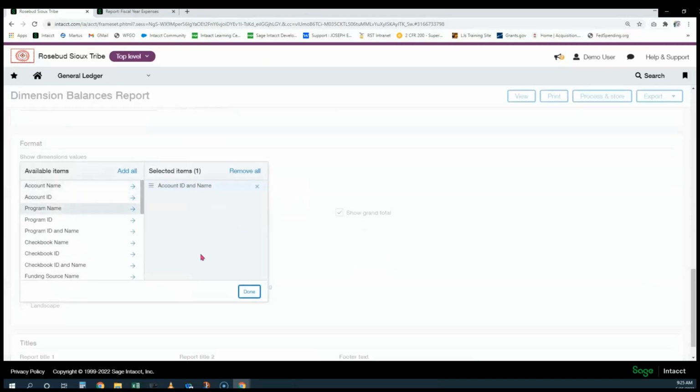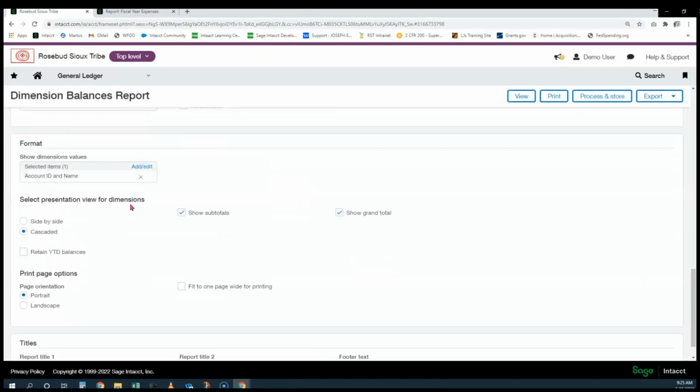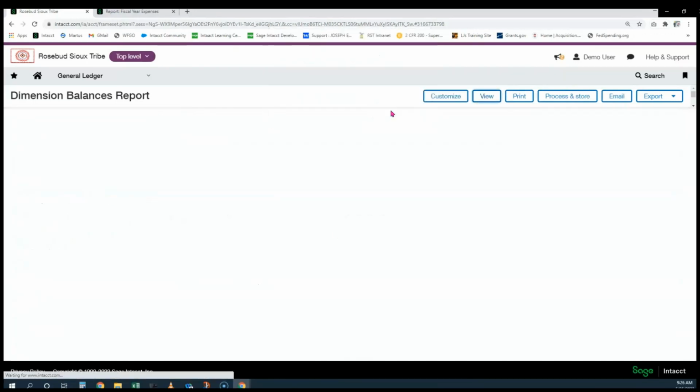We probably want to know the account ID and name for any of the open encumbrances, right? And then how do we want to present this information? Cascaded, side by side. With the one funding source, neither of these things really matter. It matters once we have more than one dimension to show. So let's leave that there. We got account ID, now we can view.